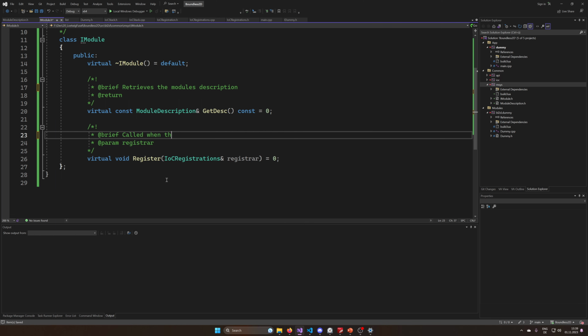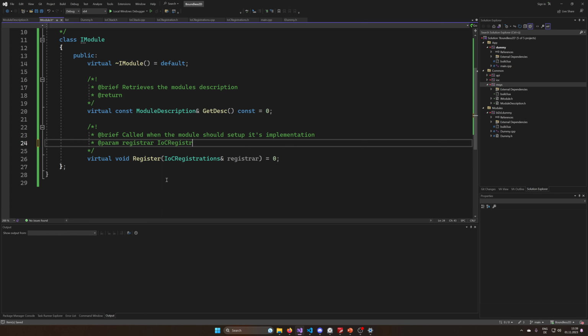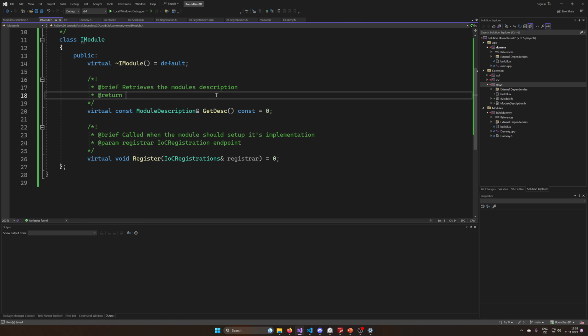Called when the module should set up its implementation. All right, so IOC registration endpoint like that. Okay, and the return value of that is const ref to descriptor.